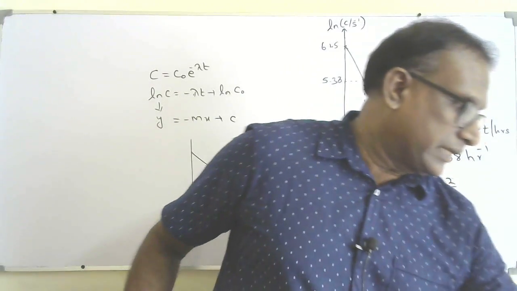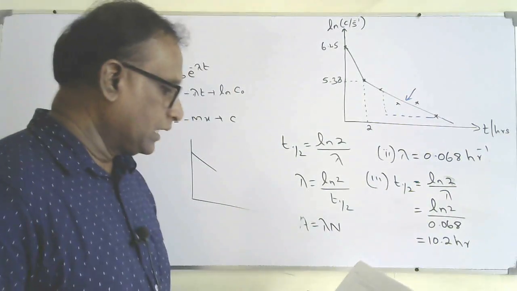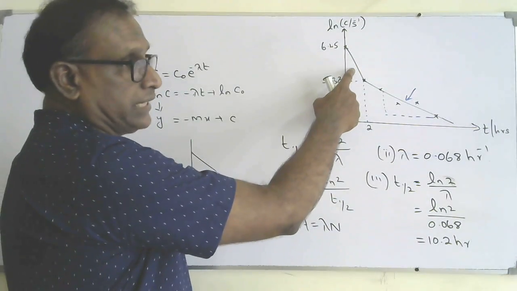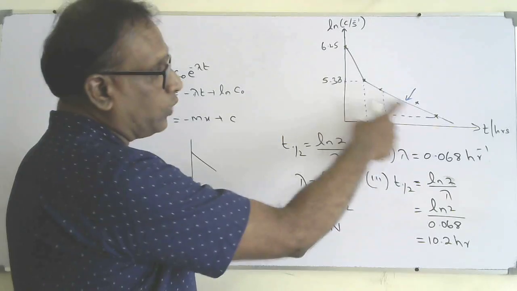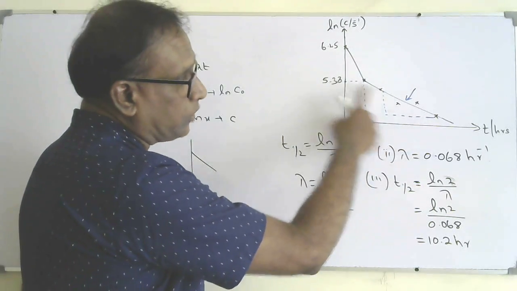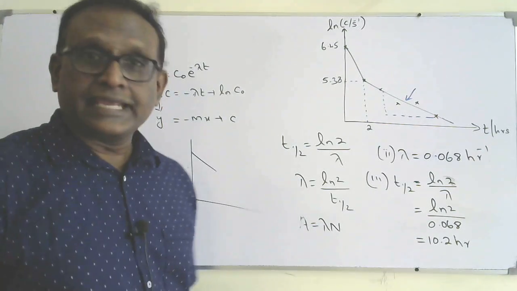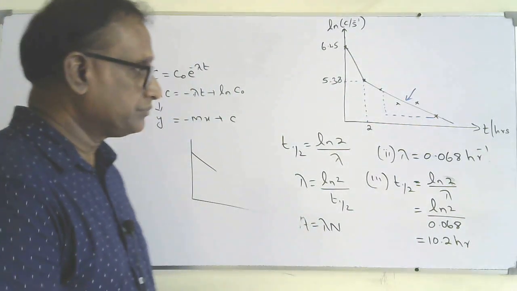D part, third part, question number 3. So understand the meaning of this graph, right? This is mainly due to x. X is the dominant here. Y is the dominant because most of the x has dropped here. Okay. So find the gradient of that. That will give the decay constant of y, right?